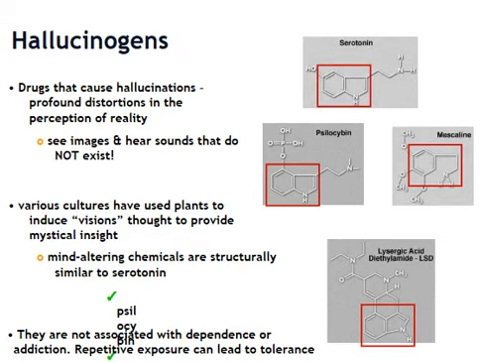and provide some mysticism. Many of these are mind-altering chemicals that are structurally similar, you can see here, to serotonin. And so a lot of structural similarity here. And these are not really associated with dependence or addiction per se, although repetitive exposures can lead to some tolerance. But these are used for kind of spiritual or coming of age type ceremonies historically, and are abused in modern times to produce some of these vivid hallucinations.